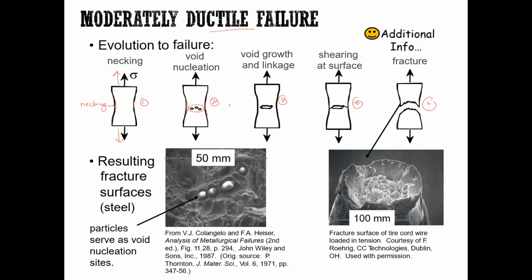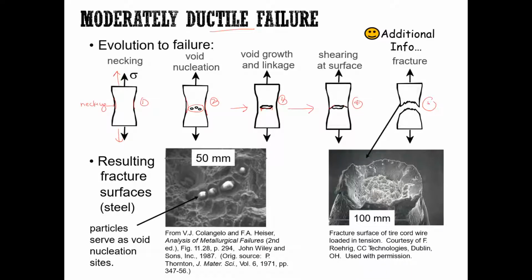And we continue applying the load. So what happened in the third stage? The coalescence of the micro voids and also the growth of the voids, whereby these voids come together and get close and try to link with each other and become a proper crack. Okay, so this is a proper crack here. Alright, and if this crack has sufficient length, what happens at the next stage is the shearing at the surface here.